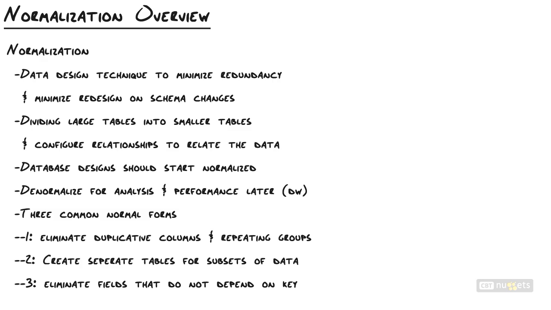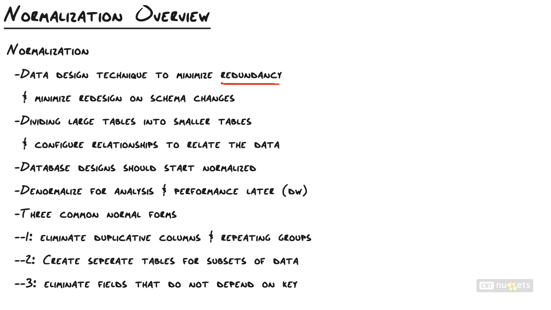Normalization. Think of normalization as just a set of rules that we can follow to ensure that the data in our database is efficiently organized. It's there to solve a couple of problems. The biggest one is redundancy. Redundant data is bad for a number of reasons. The big ones is obviously it increases storage space, but another one here is it decreases data integrity. Having data in multiple places opens up the possibility for inaccuracies. So that's a big one.